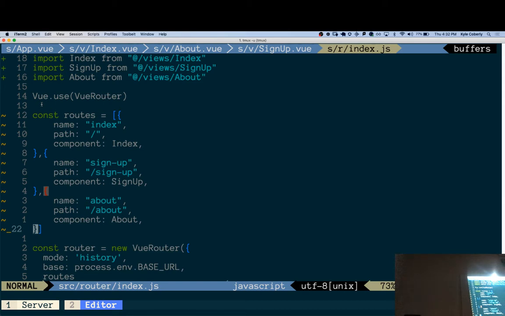You have a space after the. Nope, no spaces. Have a router view.